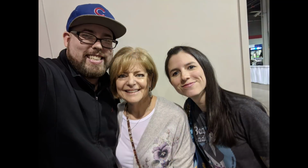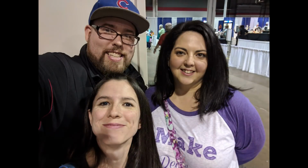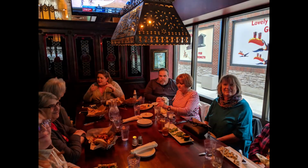And then we also had a dinner last night after Quilt Festival closed, and that was also in the same area. And there's the dinner. It's hard sometimes, taking photos and remembering while you're having fun at the event, to remember to take a group photo, but that was a photo from the dinner last night. It was tons of fun.